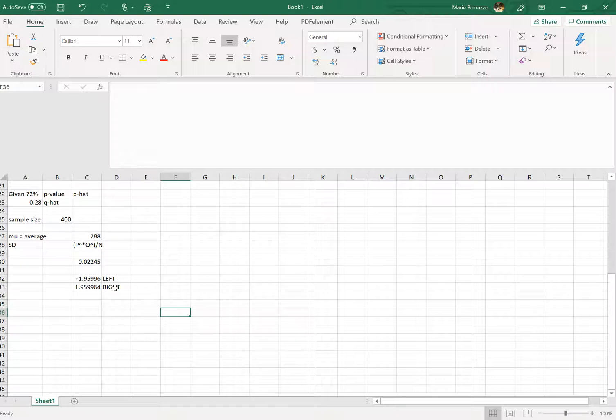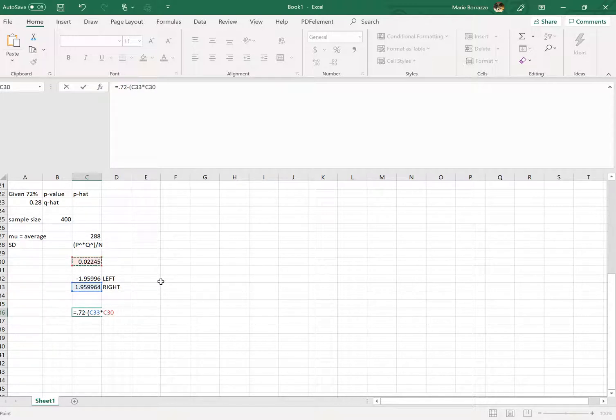Now, in this case, we're going to say equals p-hat, which is 0.72, minus, parentheses, 1.96 times our standard error. And that should give us the lower confidence bound. We're going to repeat this formula, but with a plus this time.